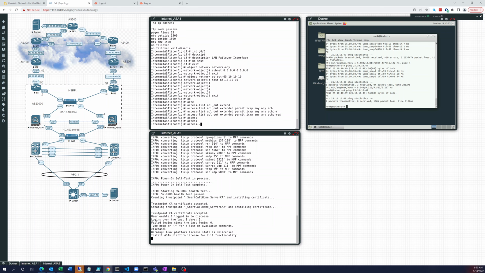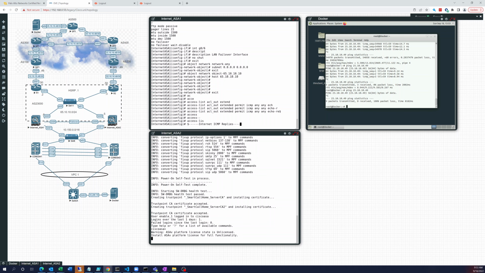Access-list ACL_out, and I'm going to do a remark here. Remarks are very good to make sure you document your ACLs, so you can go back and look at this in a few months and know why you did it this way.